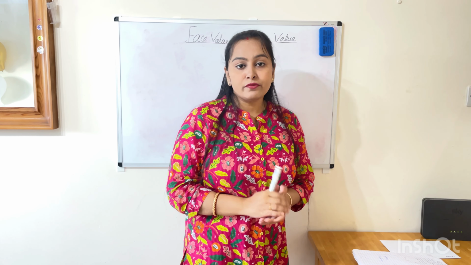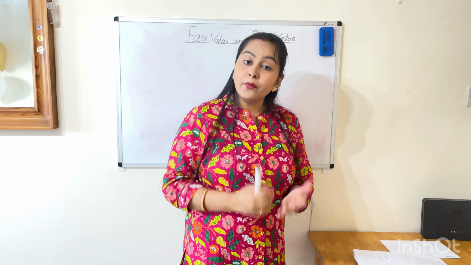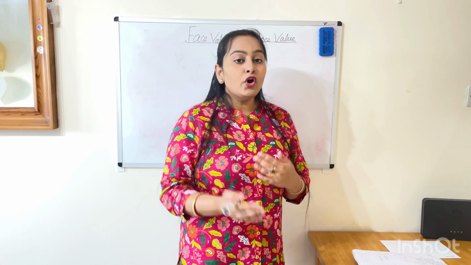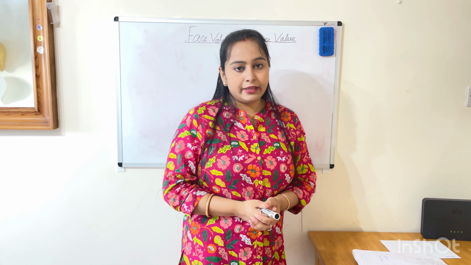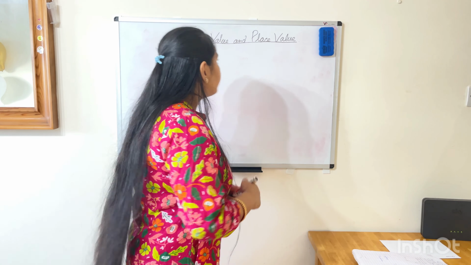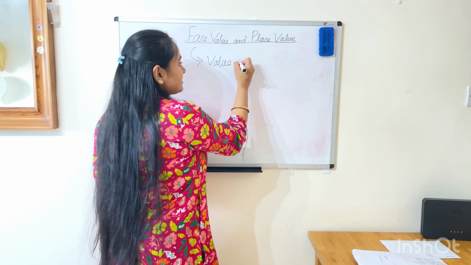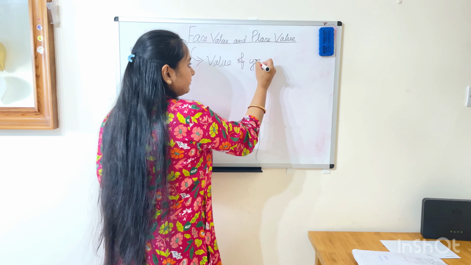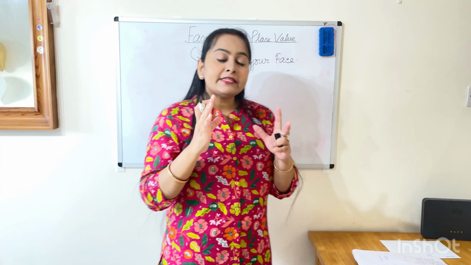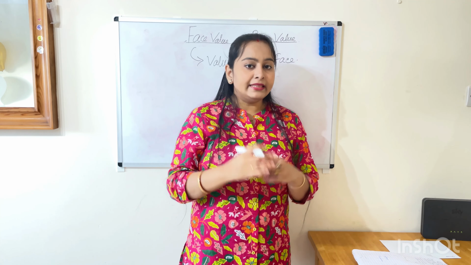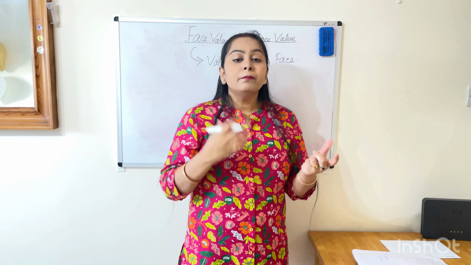In today's class, we'll talk about the face value and place value of a number, or how we can find out the place value or face value of a number or any digit of the given number, right? So face value, basically value of your face. Means if somebody sees you, then the particular person calls you by your name.